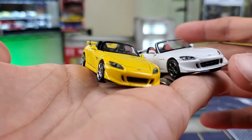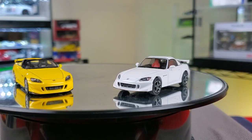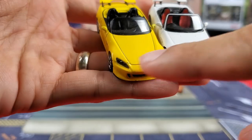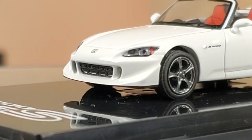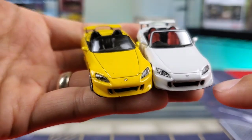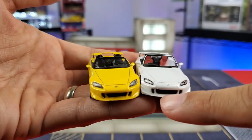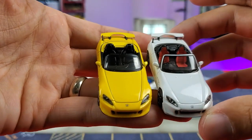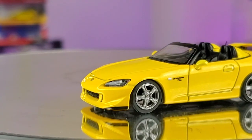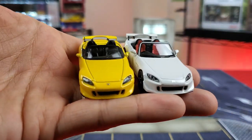Looking at the front in comparison, you can definitely see that both the Mini GT and the Hobby Japan have the AP2 front bumpers. You can see a little bit of the aero on the front bumper. Both have logos and plastic inserts for headlights. The Hobby Japan definitely has a more refined headlight display compared to the Mini GT version — both have black housing. The front bumper on the Hobby Japan does stick out a little more with a bit more of a bulge on the sides. You can see the hood lines, washer nozzles, and the front windshield looking good.